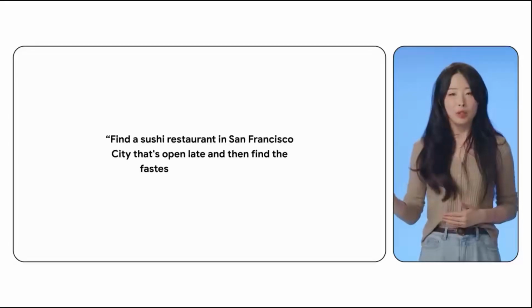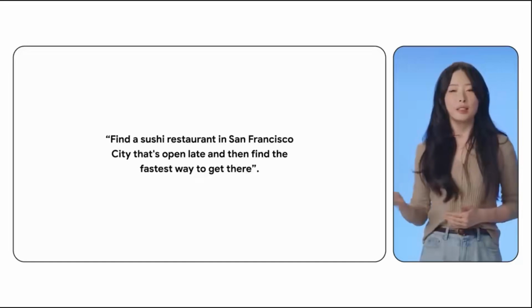However, this works for a single task, but as you have more tools or the tasks are getting more complex, for example, if I have a request like finding a sushi place in San Francisco that's open late and finding the fastest way getting there, and I build this with a single agent, we need to define the logic in the system instruction with this massive prompt, and the behavior can become very unreliable. Since AI is non-deterministic, you cannot always guarantee that it will follow your multi-step logic perfectly every time. So the single agent's lack of control is its main weakness.